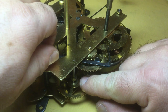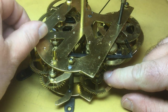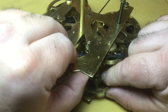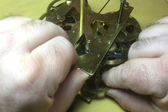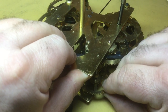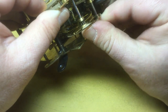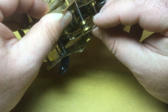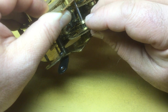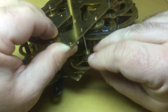So I'm going to loosen that pillar nut. Leave that pillar nut just touching there. Loosen this pillar nut off enough that I can pick up on this. Move this bottom pivot out. Rotate the wheel without rotating any of the other wheels. And then remesh the two gears.